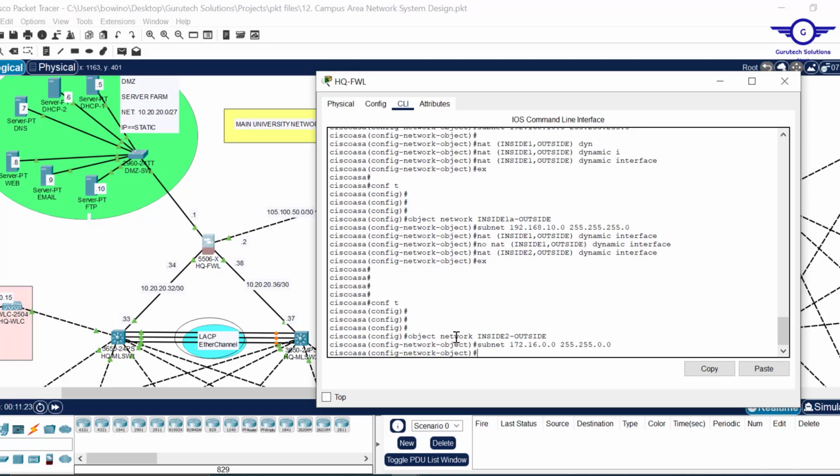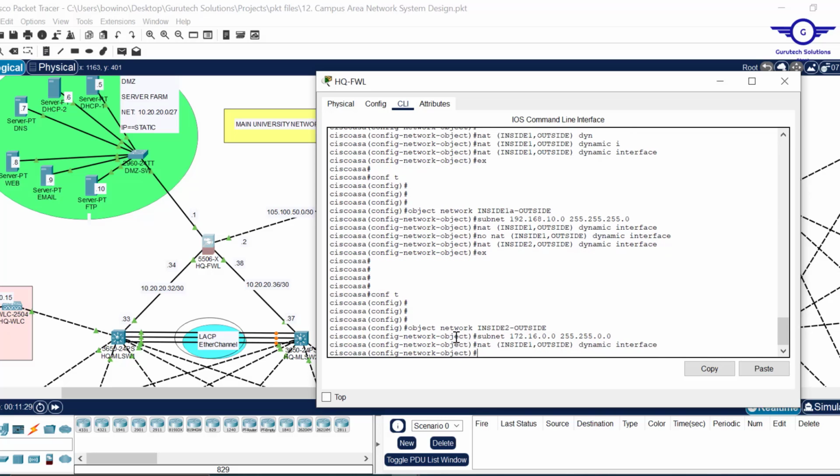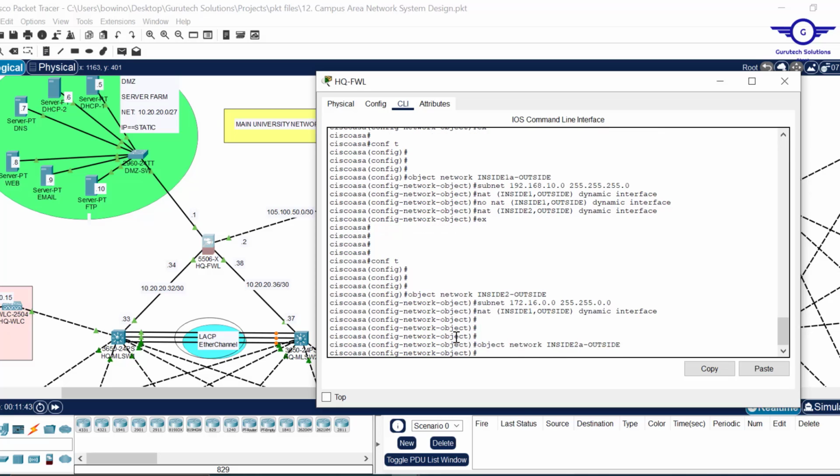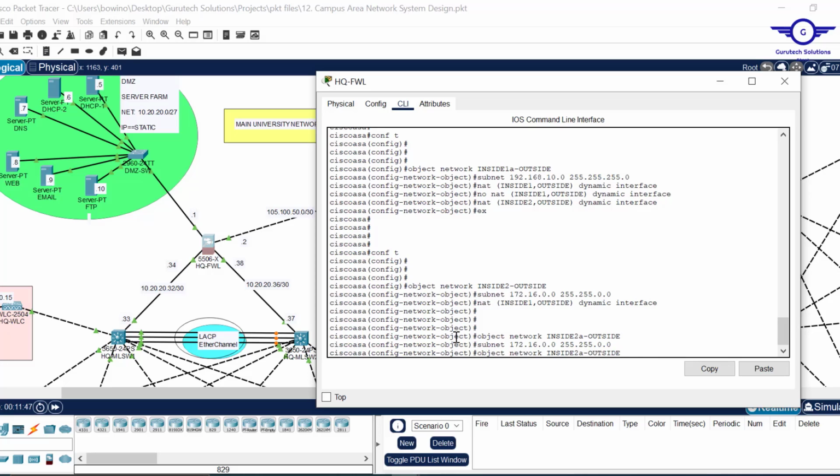That's LAN. Then the NAT we can say inside 1 to outside, first interface. Then we get another network object named inside 2 outside. Just a minute. Yes, so inside 2A outside. Okay, all right. Then we just do the same settings, and here we now say inside 2 here.